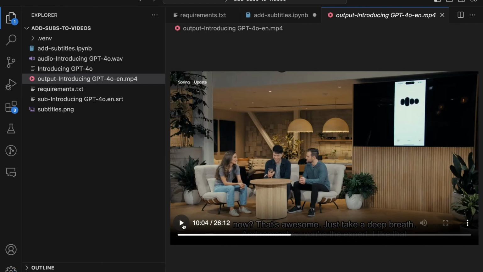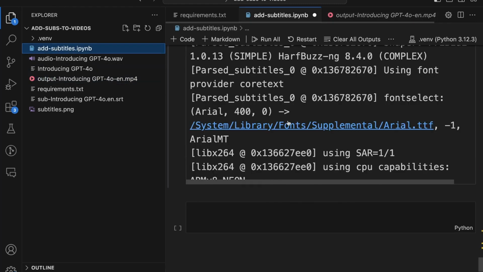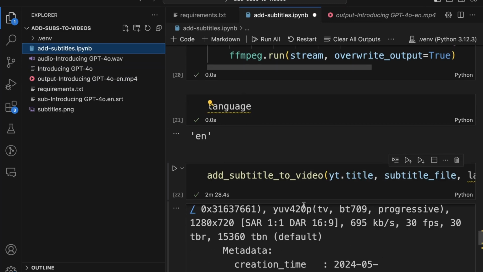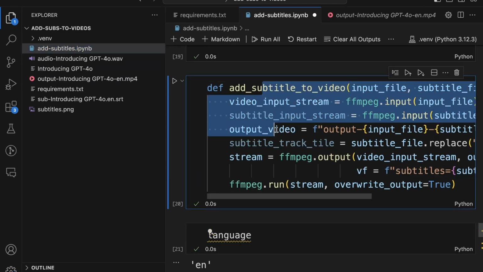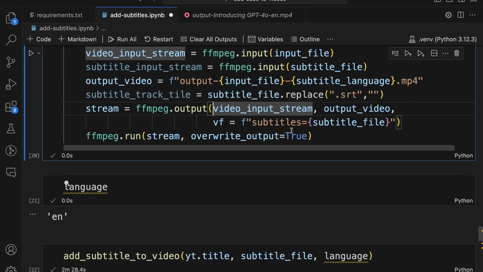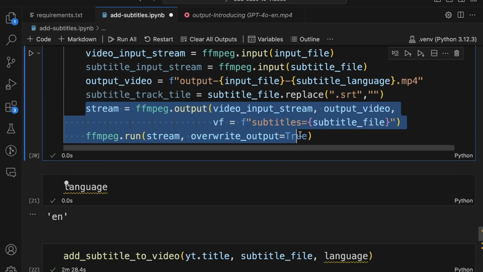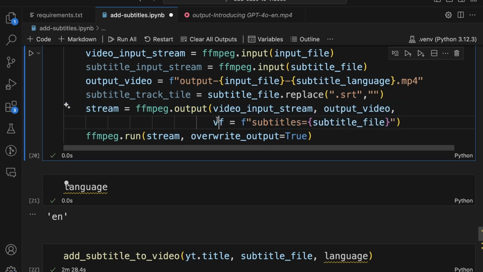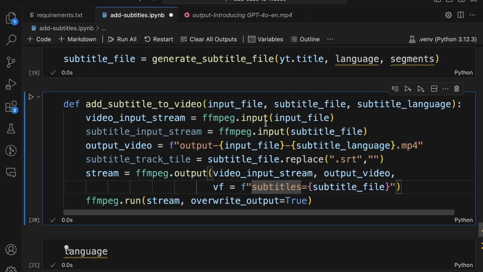So this was it, guys. I hope you learned something new and interesting. There is also a way where, if you don't want to hard code the subtitles on the video, you just need to change this line a little bit, and I'll leave that as an exercise for you. If you want to know, ask me in comments and I'll be happy to answer. But that's one small change if you don't want the subtitles to be hard burnt on the video, right? So hard embedded on the video.